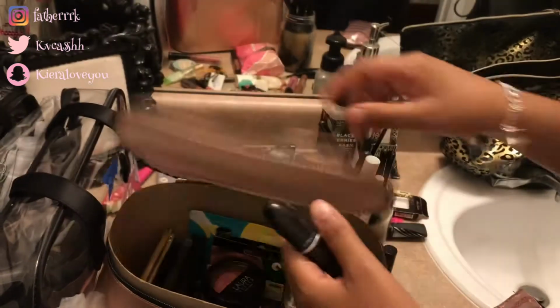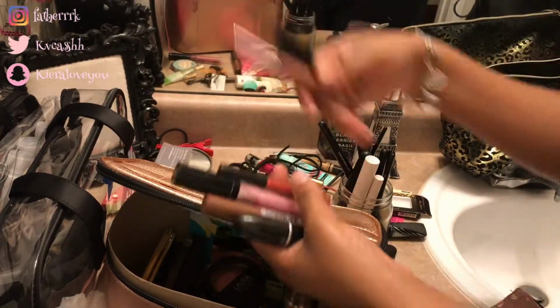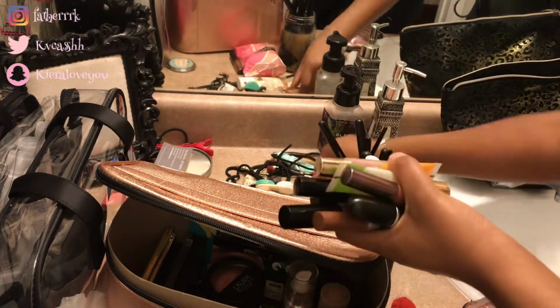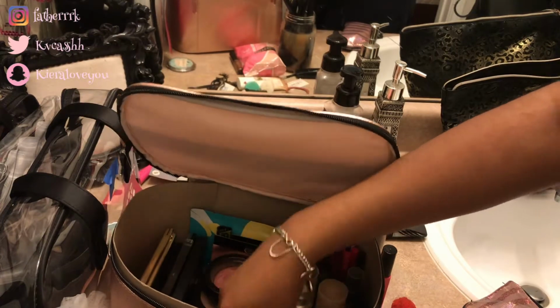So moving on to the lipsticks, I just gathered all my lipsticks, and as you can see, there's quite a bit, but this isn't even all of them, y'all. I have a lot more at my dad's house that I have to get, but these are all the ones that I keep on me, that I use. So there's that, and I'm just gonna place that in the bag like so.